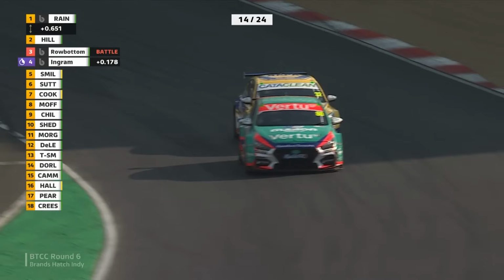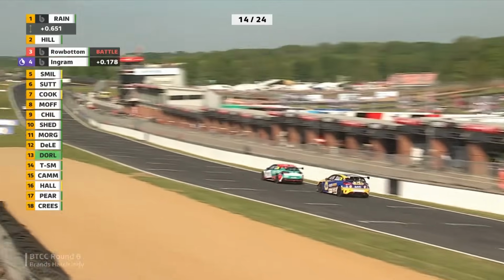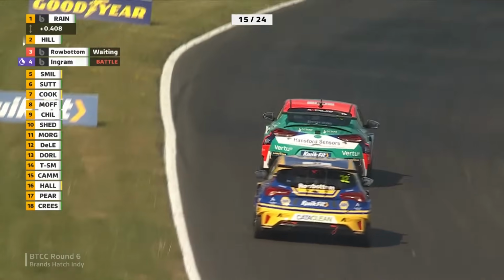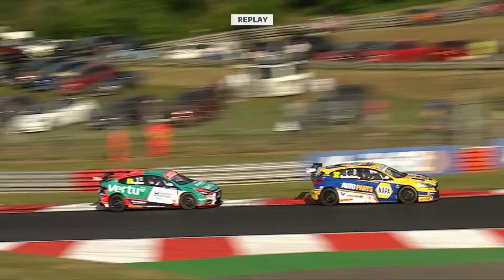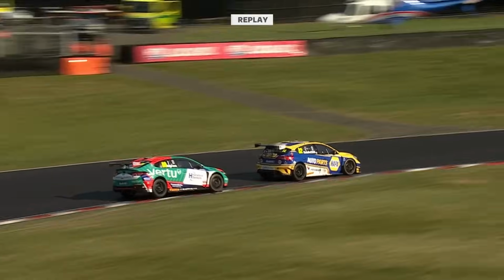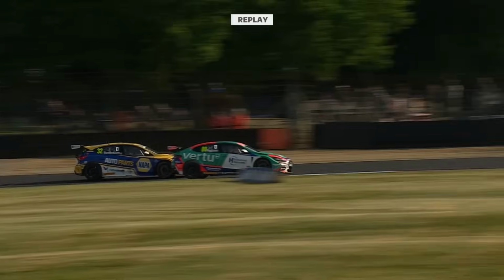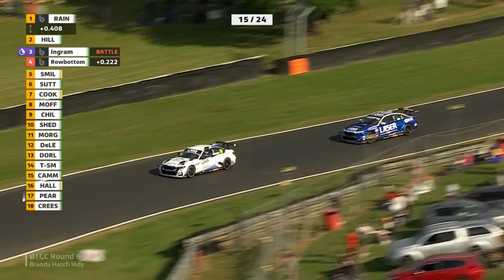Yeah, lovely move. There's so much grip on that new bit of tarmac there. It's an absolute invite to dive up the inside there. It's a lovely move when you pull that off here at Brands, but Rowbottom didn't put up much of a fight. Here we see a replay. You turn in a little bit later, so you could then turn to the right, straighten your steering to brake in a straight line as possible. But it was a really neat manoeuvre. Didn't run wide, even clipped the apex and brought up a bit of dust.